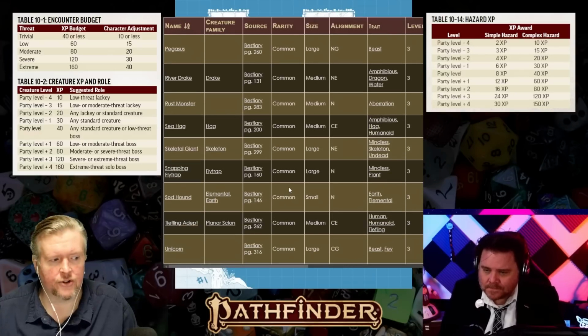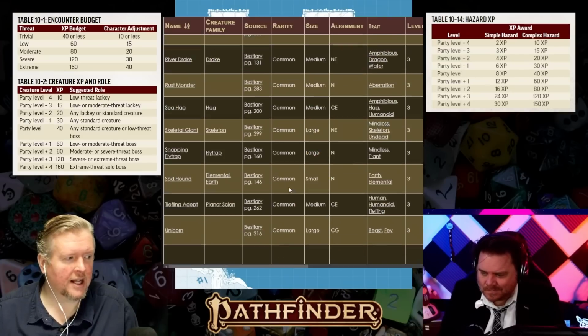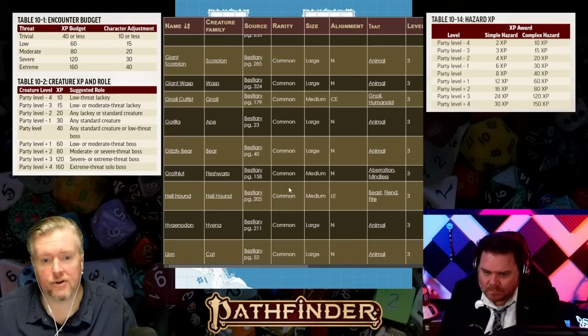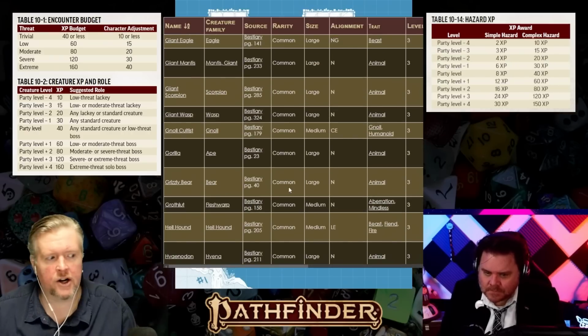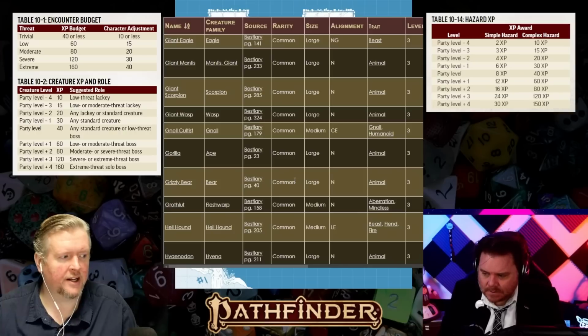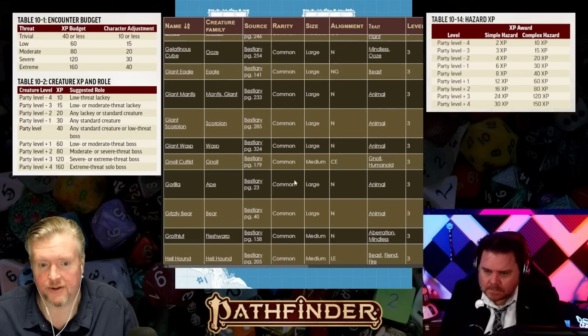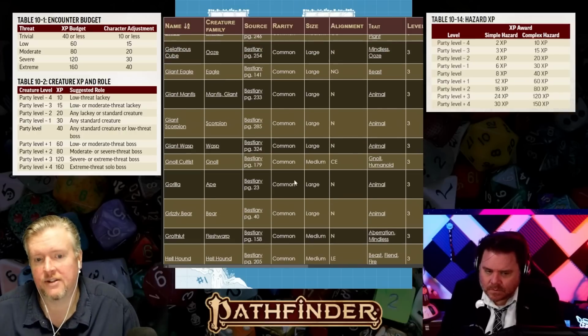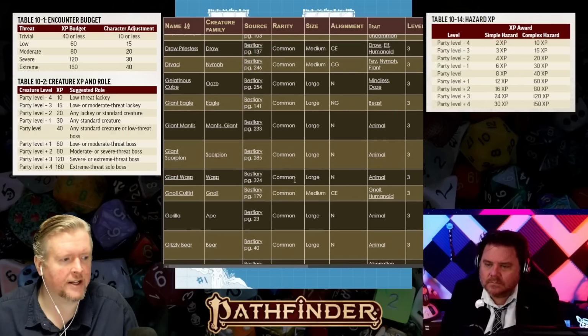There is a skeletal giant, but it's a giant skeleton, which may be a bit much, because it is size large. And there's not like a medium-sized zombie. Now, you could go to other books. That's, of course, a good option. You could take a stat block in here and reskin it. You could take one of these various stat blocks and just say it's something else. You could even take the giant skeleton stat block and just say it's medium, right? You can do that sort of stuff.